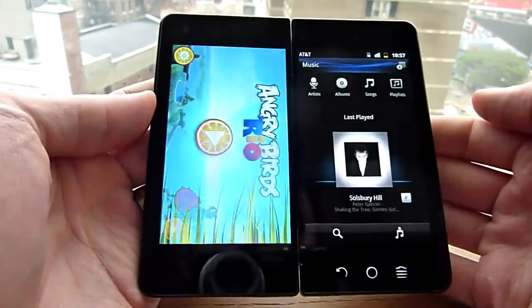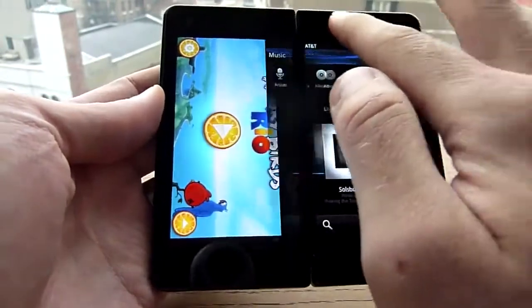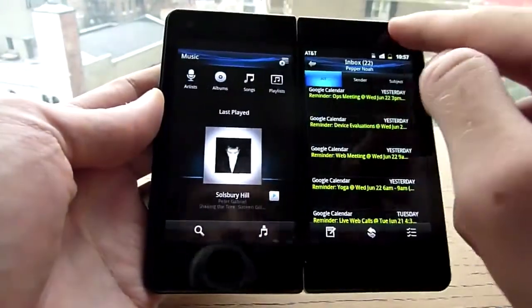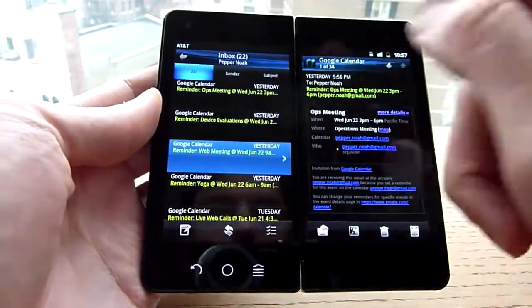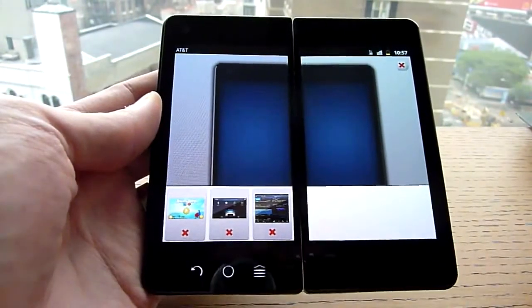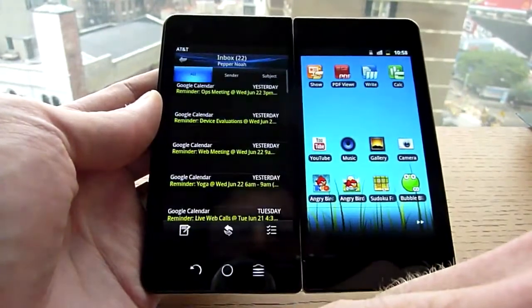You can load up multiple apps here. This is the music app, and you can basically get a card view of your applications — swipe from one to the other as if they were stacked, like on WebOS more or less. And you're using a bezel gesture, again more or less like WebOS. To go full screen, you do a slow drag and it pops up. The company has also added a different task switcher where you can see all the running applications and simply take one and drag it up to select it.